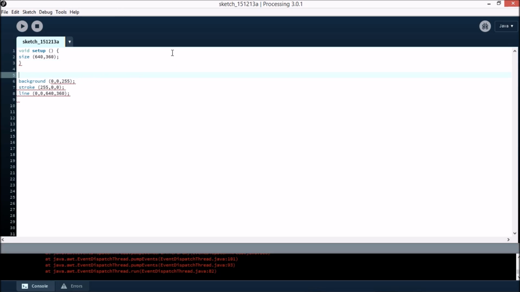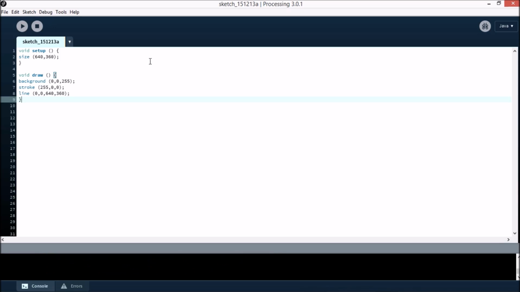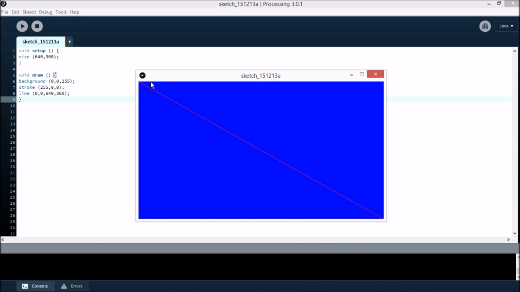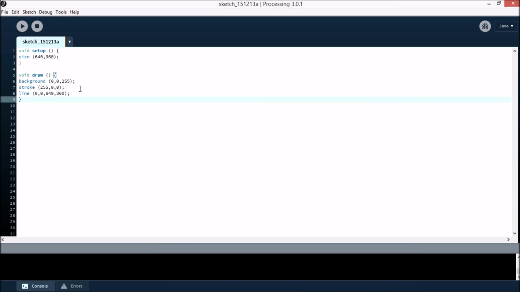And then you can do void draw, and then the same thing with a curly bracket. And at the end, you have to have the end of the curly bracket. So basically now the void draw is looping, and the void setup is just one thing, it sets it up and then it loops the draw function. Yeah, so now that should be not making the same thing over and over again.